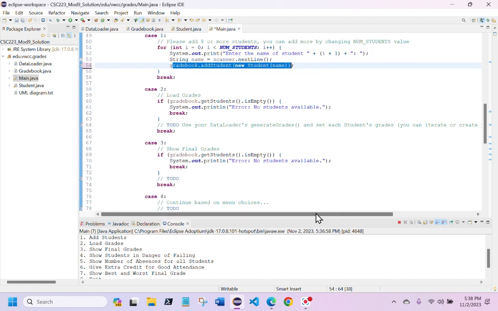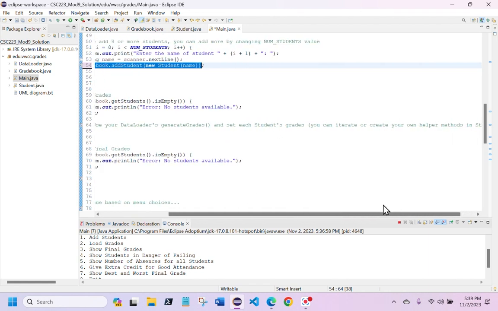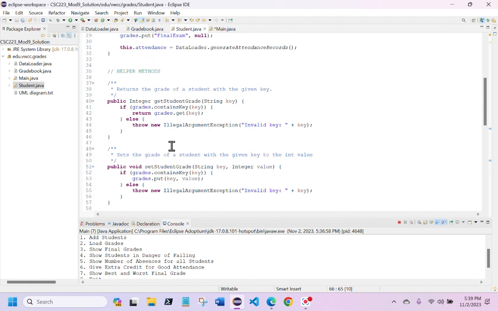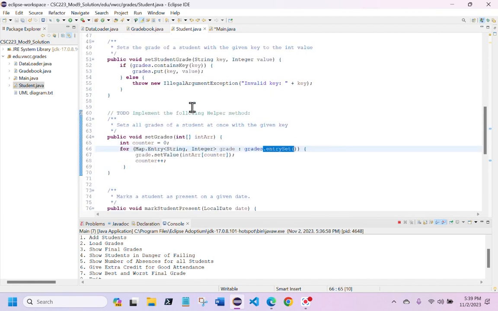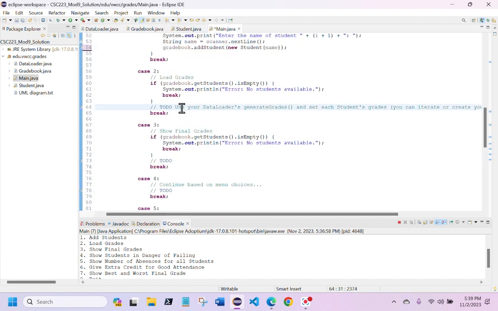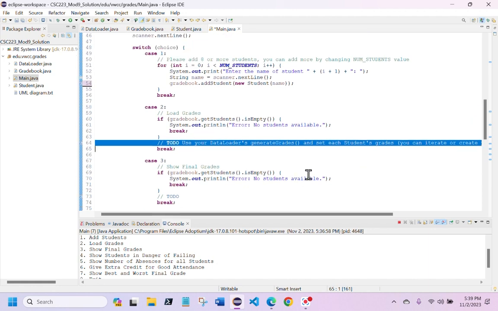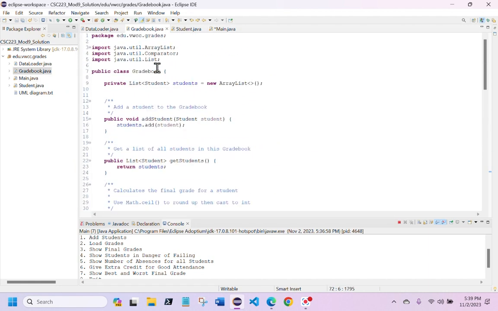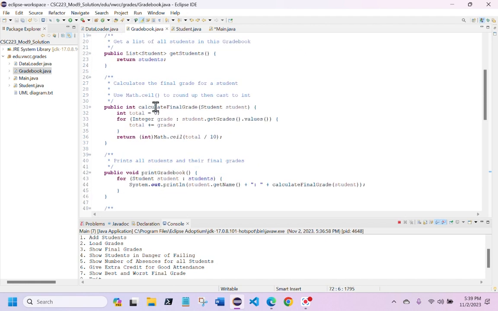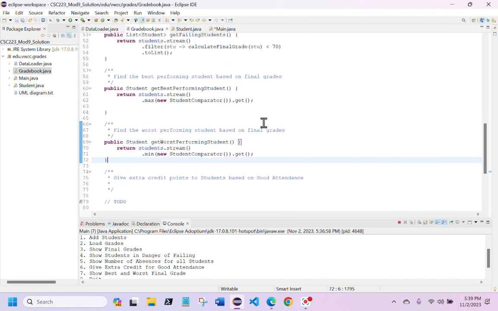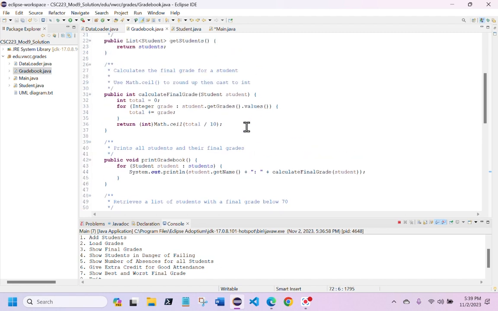Okay, so here is where we generate grades. And this is where we call our set grades for each student. So we're going to need to iterate over our list of students in Gradebook, which is private, so we need to get students.